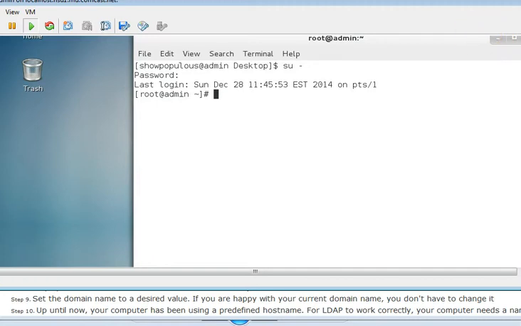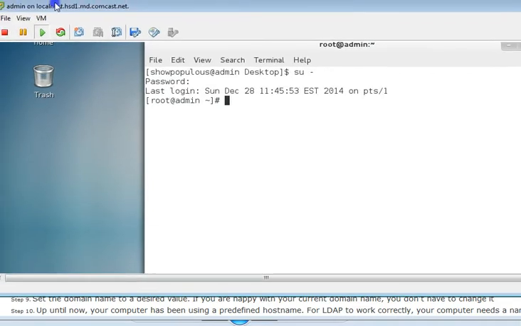Next, let me show you the name of the server so that you can see that I am actually connected to the admin server. Look at it up here. You can see that I am connected to this admin server, and all I just did was bring up a terminal on there, and this is running on my ESXi machine.